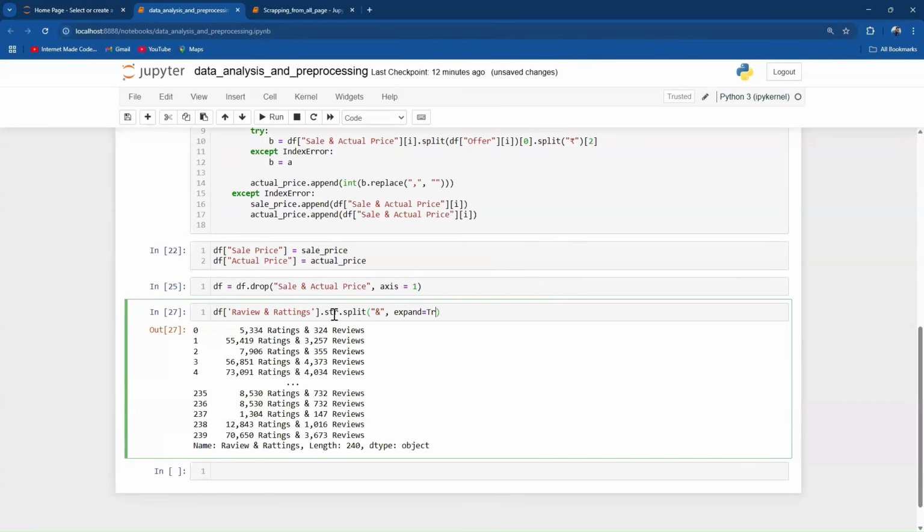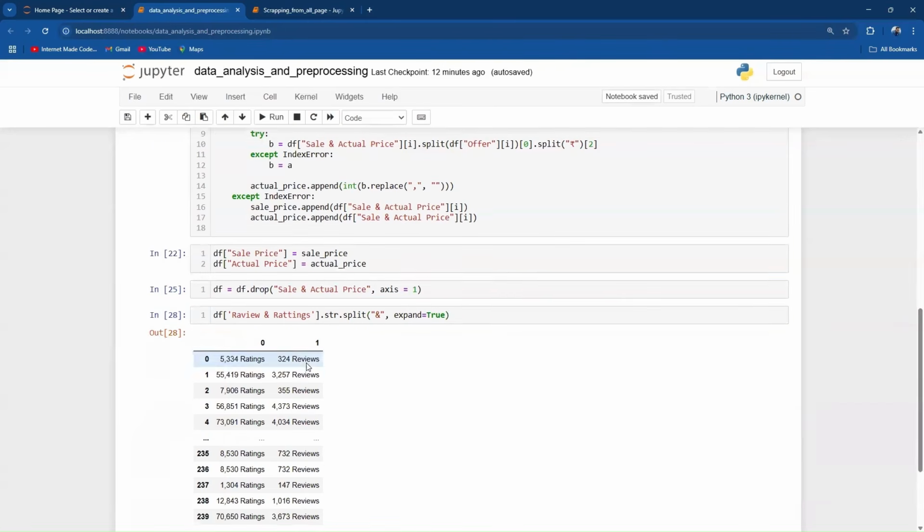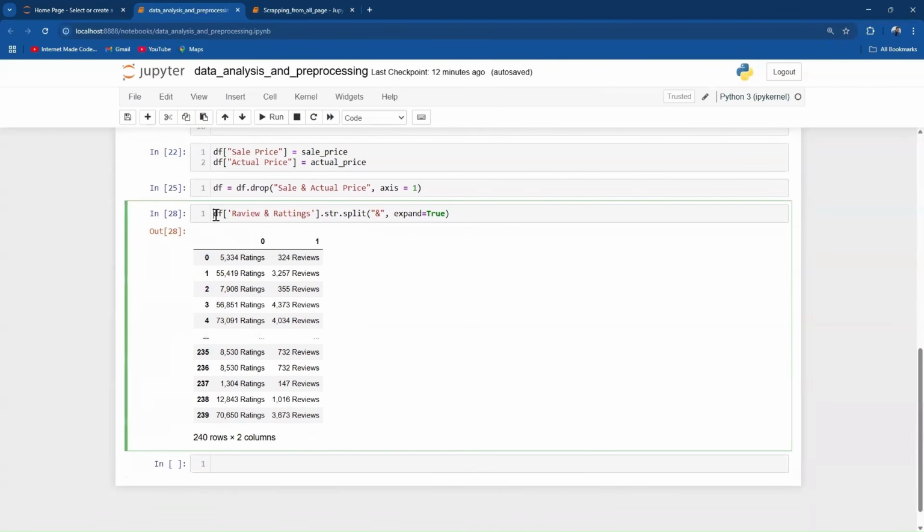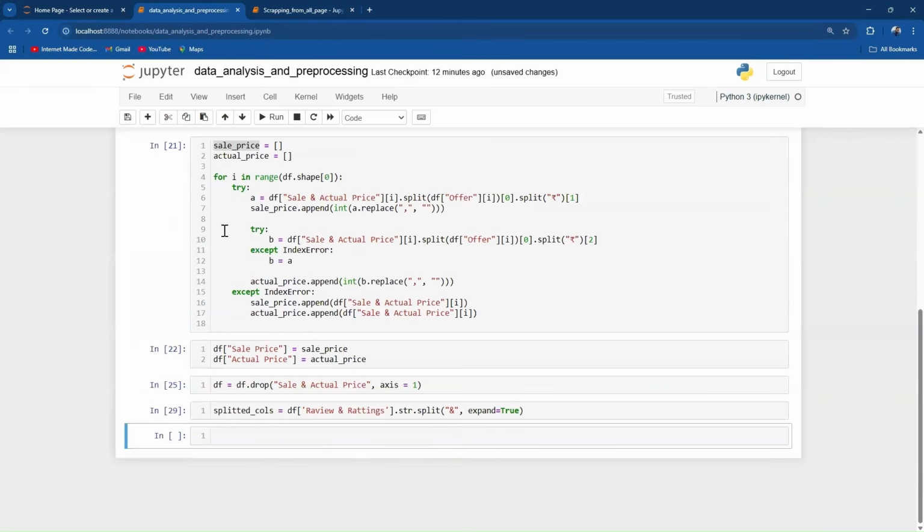When you do so, it will be expanded into both columns, so both columns will be created. Let's store it in one particular variable, and then we will remove the rating, review, whatever words are there, and we can directly apply it over there. So let me store it as split columns.